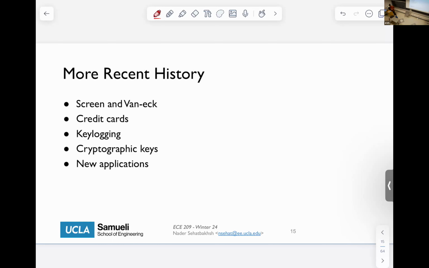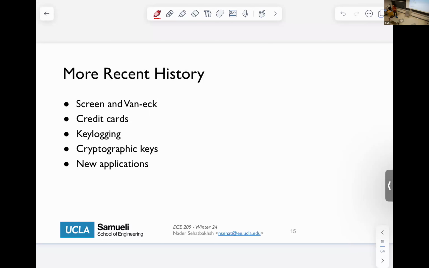More recently, of course, attacks and defenses grow together. Most of the systems are robust against side channels, because side channels are one of the very well-known problems in security, but there are still many different types of attacks that I'm going to describe later in the slides. A big one is what's called keylogging, which means that, as you're typing on various different keyboards, people can, based on the side channels created by pressing the keys, find out what has been typed. And what has been typed could be secret information, for example, your password and so on.